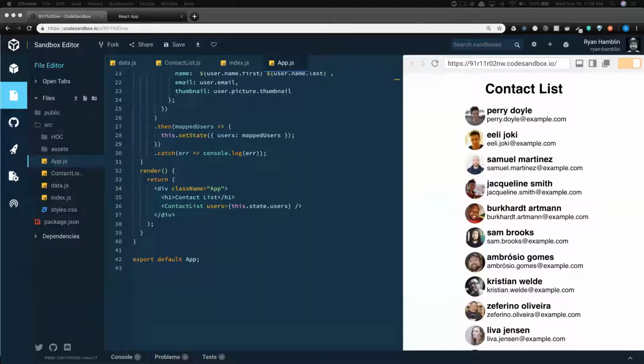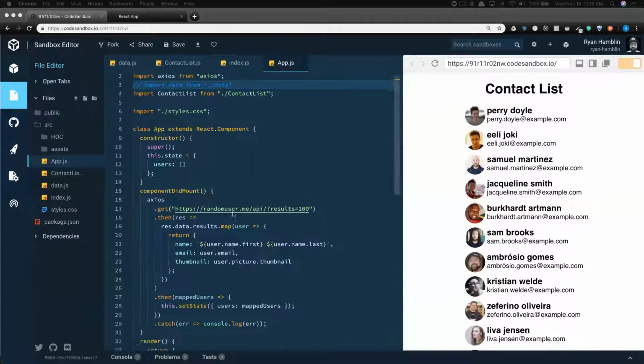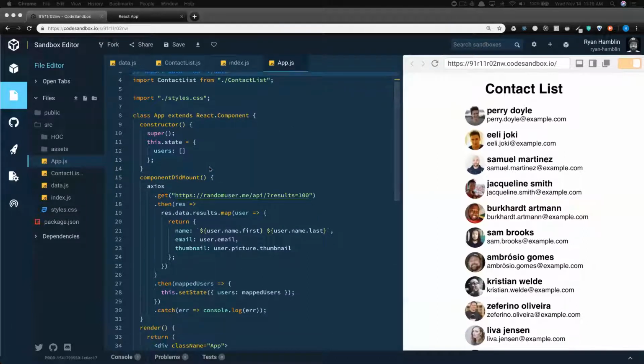Okay, let's figure out why all of this crashing and burning is actually important right now. We're going to build a higher order component, okay? And a higher order component is what? Who can give me one sentence to describe what a higher order component is? Think about it for a second.